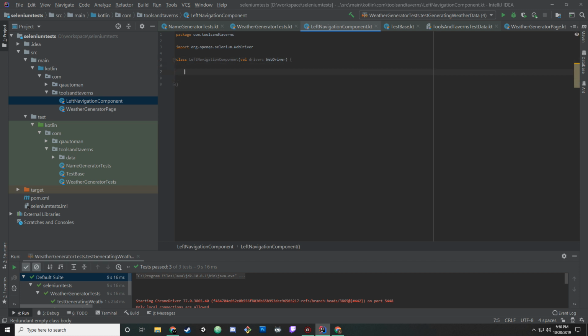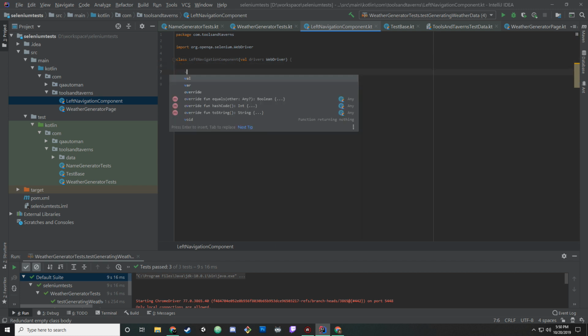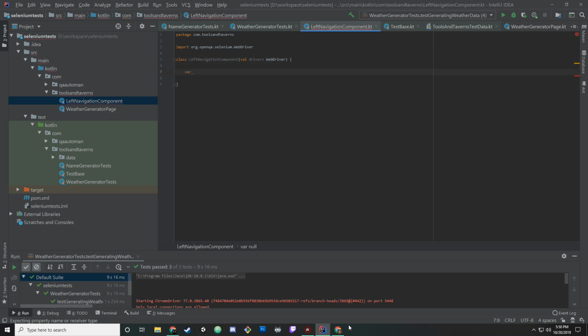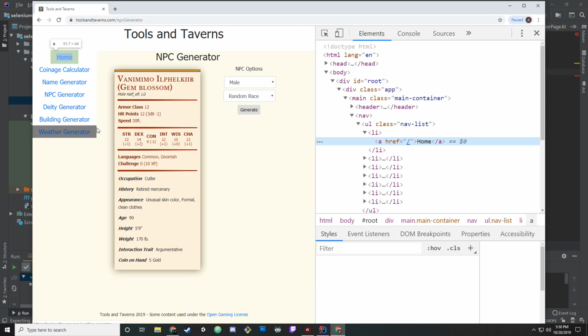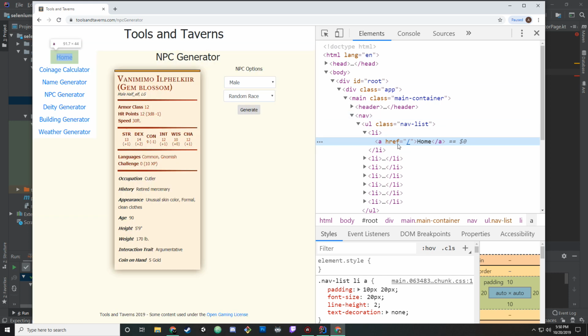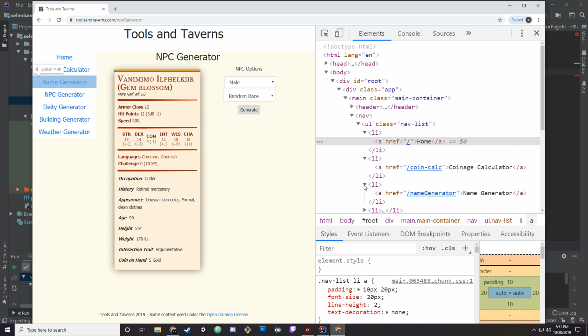Import. And then what do we want? Well, we have home. We can do each of these. So let's get home. Oh gosh, this is href. I don't like this. In this particular case, I would ask a developer to say, hey, could you add a class or an ID for each of these navigations?